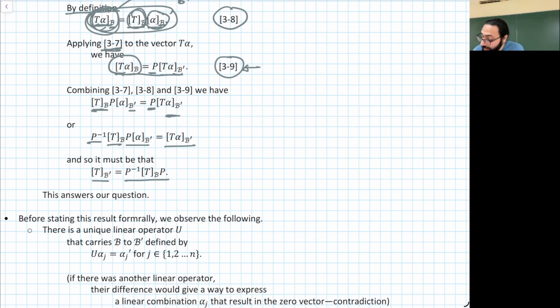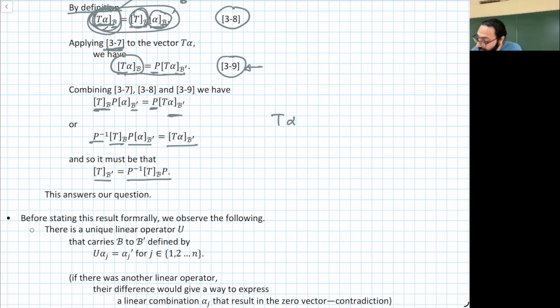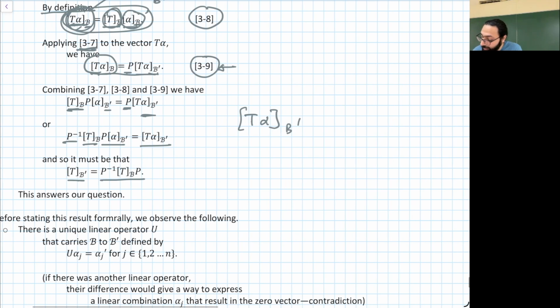Because what is happening is we are saying that the action of T alpha in B prime was supposed to give you what? What we wanted was that there is some B prime, and we wanted some matrix here. And what is this matrix? Can you read it from the expression? It is this part, right? So what this is saying is that the representation of T alpha in the B prime basis is related to the representation in the B basis by this transformation.